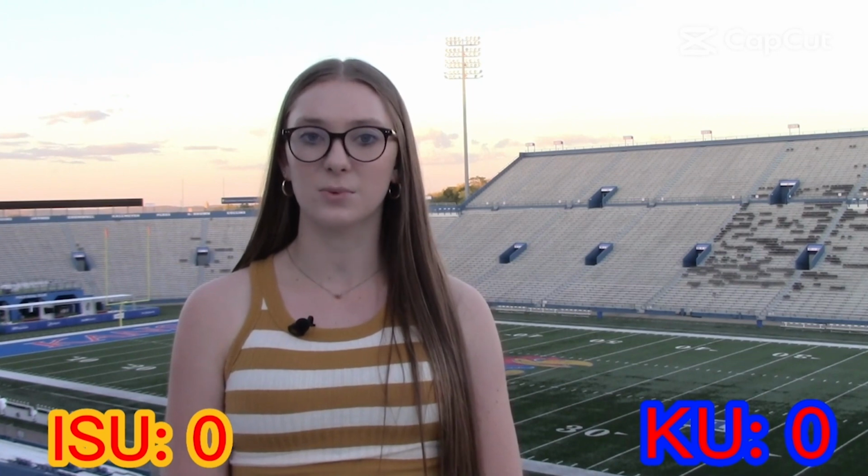It was another beautiful Saturday as our Jayhawks played the Cyclones in front of another sold-out crowd. The Jayhawks pulled out with a win after a close game. The first quarter was scoreless by both teams and left them both to punt the ball. With only 29 seconds left in quarter one, Iowa State was left with a 30-yard field goal, but it was then missed by kicker Jace Gilbert.